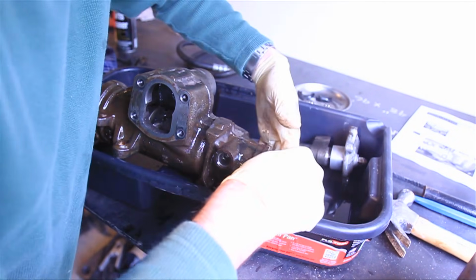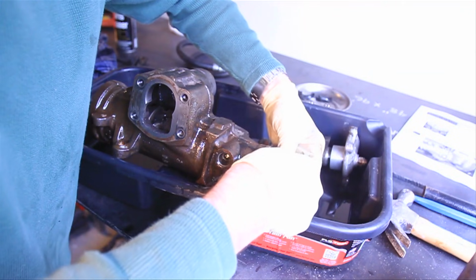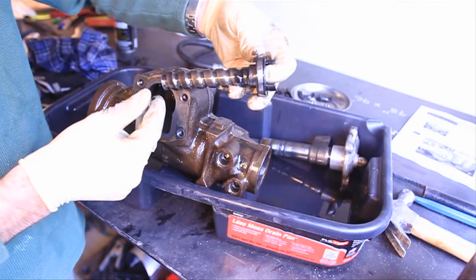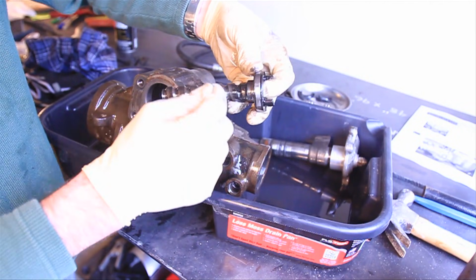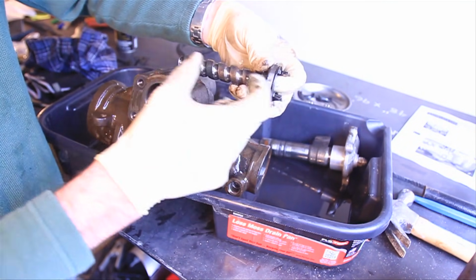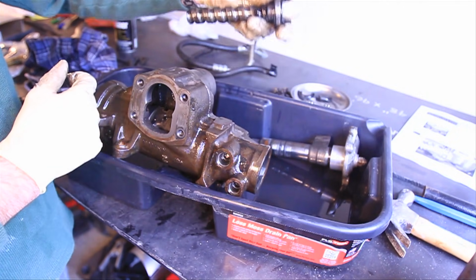And then there's some O-rings, and then your worm gear. Here's your worm gear, and this is where all those ball bearings run, and as this turns, it's what moves the piston up and down in the casting.